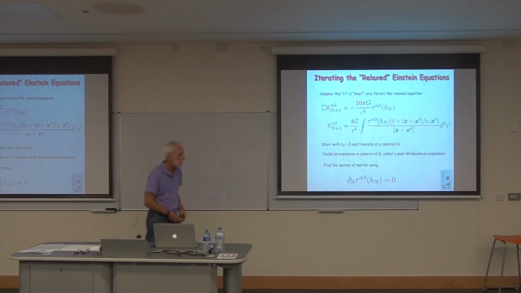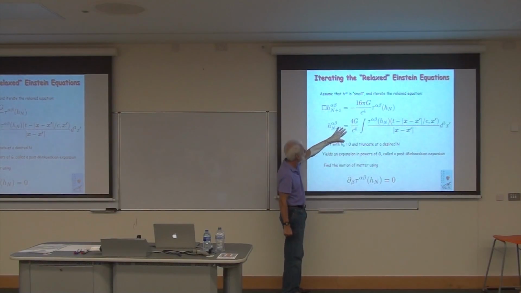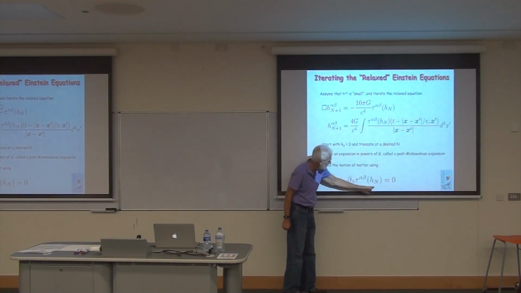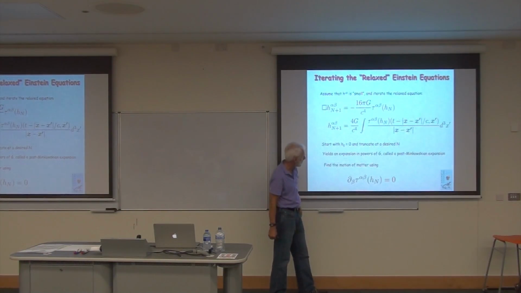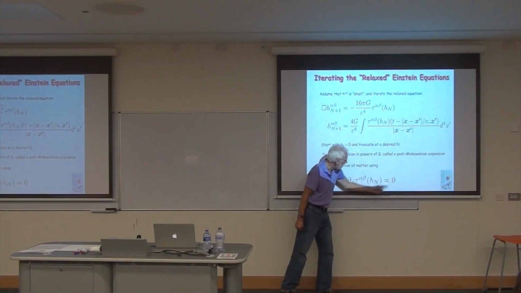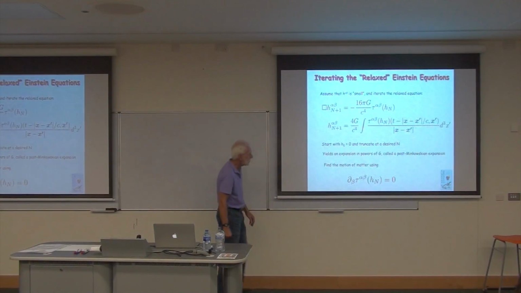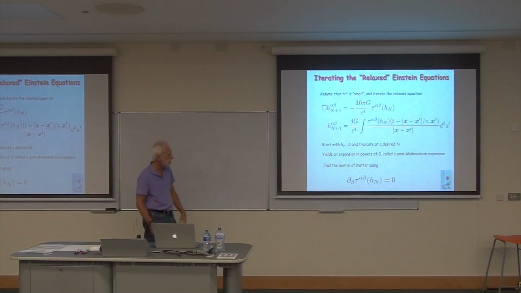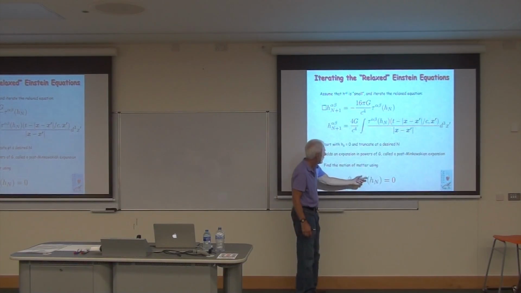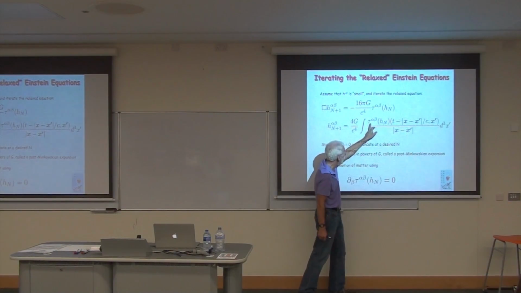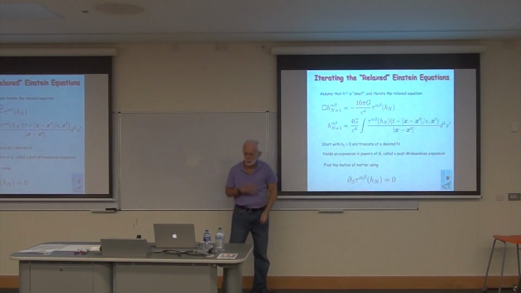Once you get the iteration that you want, you then take that field, plug it into the divergence of the right-hand side object, this energy-momentum pseudo-tensor that includes the Landau-Lifshitz and the harmonic pseudo-tensor. You plug it in here, set the divergence equal to 0, and that gives you the equations of motion that tell you how the matter behaves, what the variables are. Then you can take those and plug them into H, which is just a functional of those variables, and you plug it up with your field in space-time.